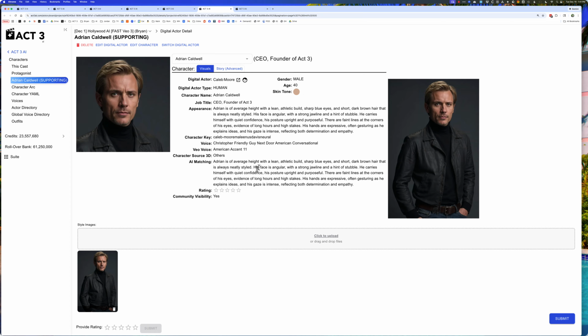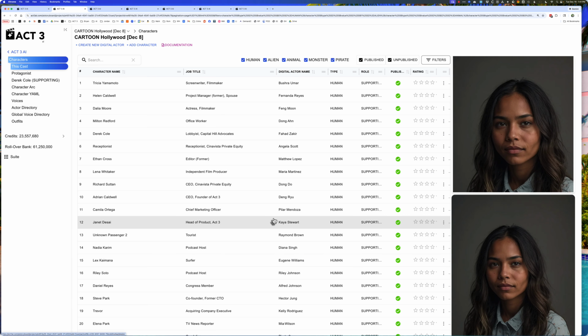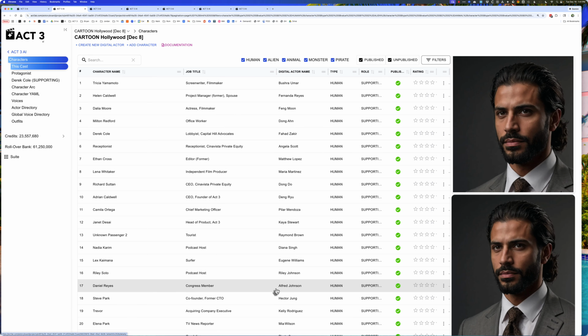Let's change his accent. We can switch to digital actor if we want to, and then change his outfit. So this is the workflow of professional movie making and TV making. And then it's also very, very easy to create.